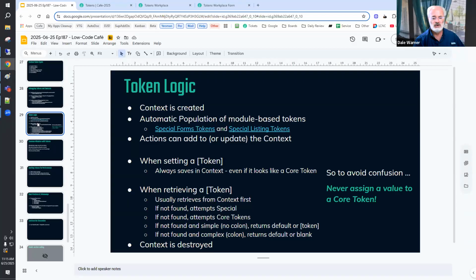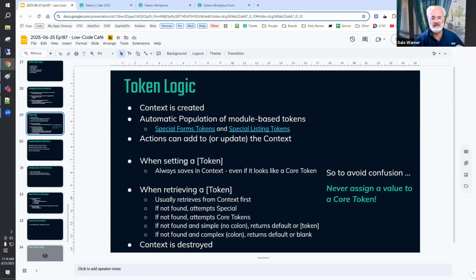This is an important thing to know, and I'm going to point to it when setting a context. When you set a token, it always saves to your context, or in the case of a form, to the form. You can never set one of the core tokens or the constant tokens, the custom tokens that you create. You can't set those, and if you try, it's going to confuse you substantially.